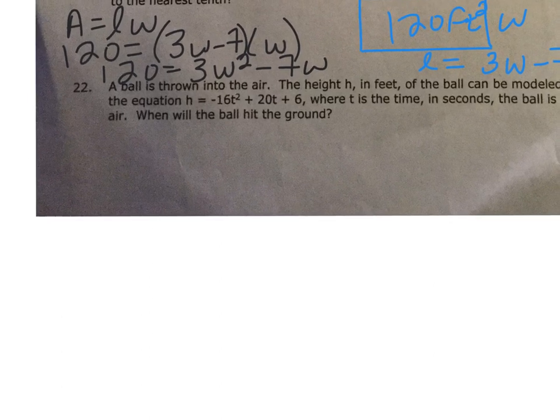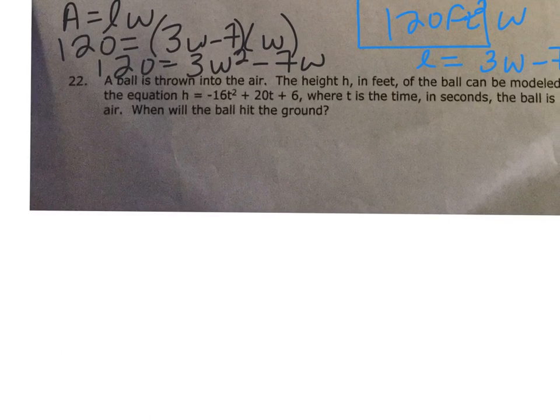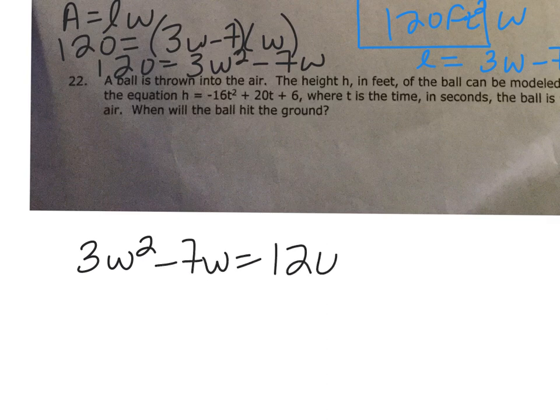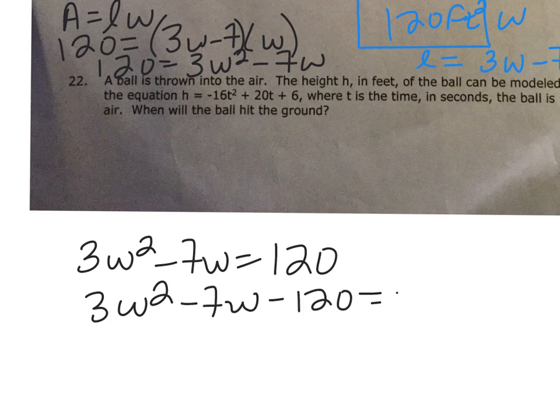Okay, I'm going to scoot my paper up here and work down here. Here we go. So I'm just going to write it this way. All I did was change which side of the equal sign, so you don't have to change any signs, but to solve this quadratic with the squared, I have to make sure it's equal to 0. So in standard form, this looks like this. Move the 120 over, and so now it's negative.